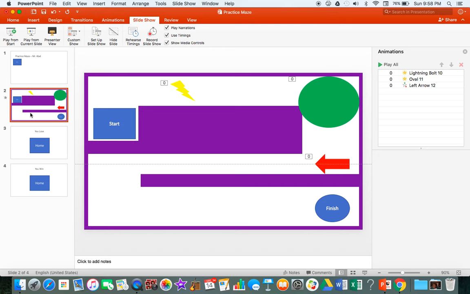Rule number 1 when you set up these maze games: do not create an impossible maze. I don't want you setting up impossible animations that nobody can really play because you think it's funny. That's not going to help anybody. You have to make it beatable. You don't have to make it too easy, but your job is to make sure it's actually beatable. You have to be able to beat the maze.